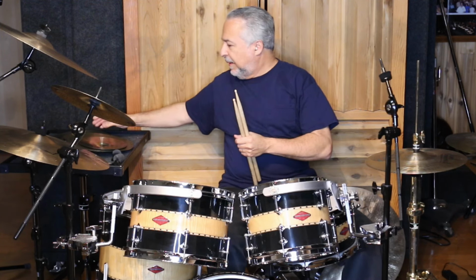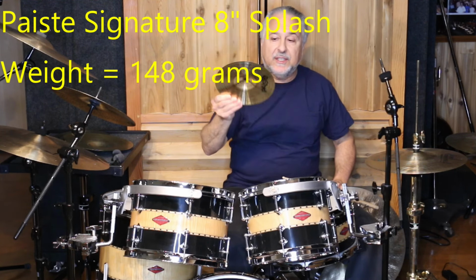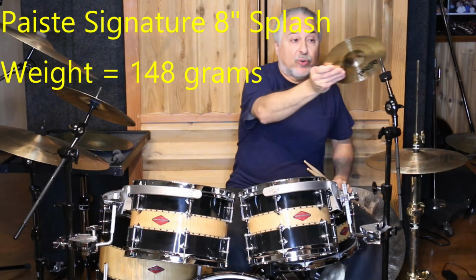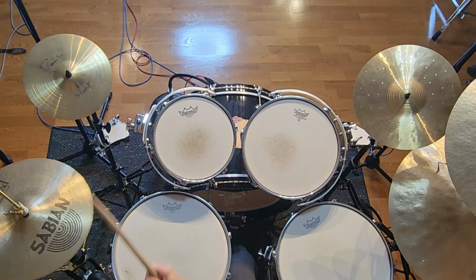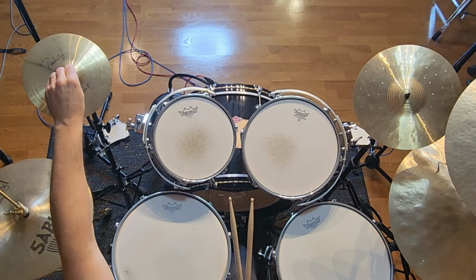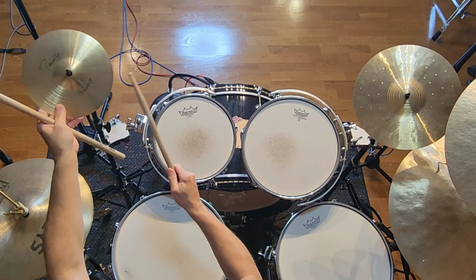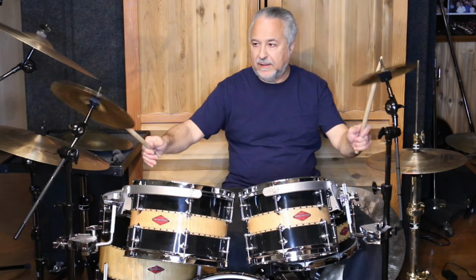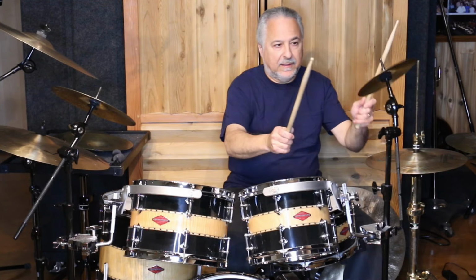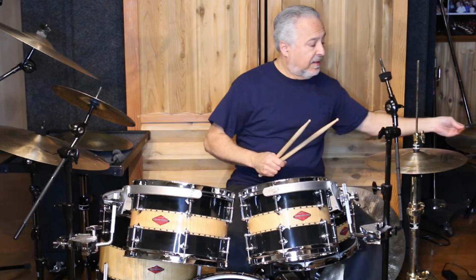So what I'm gonna do, I'm gonna show you the smallest splash I use is an 8-inch splash. This is a Paiste Signature, and these are great, but it's a little too small. You'll see it wanting to ride up here because I don't have the wing nut on, okay? But it's effective. Not my first choice though. Sometimes I'll use both of these together. But I do prefer a 10-inch version over this 8.